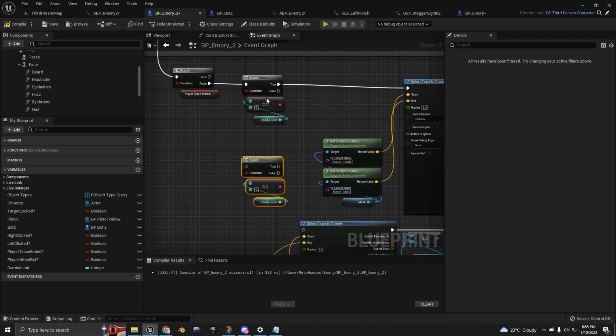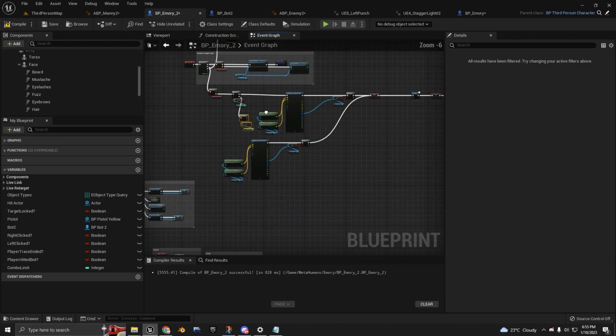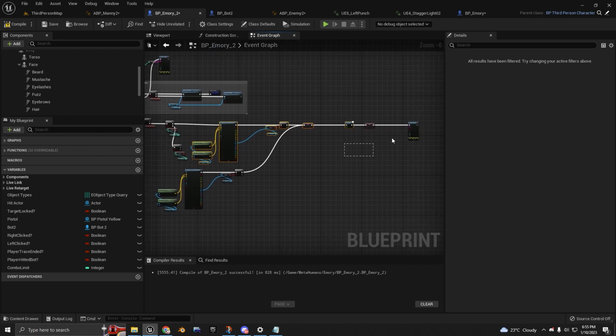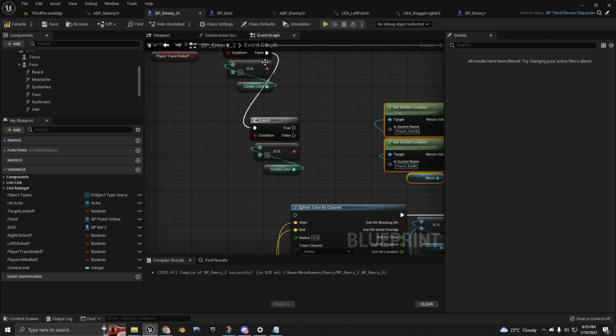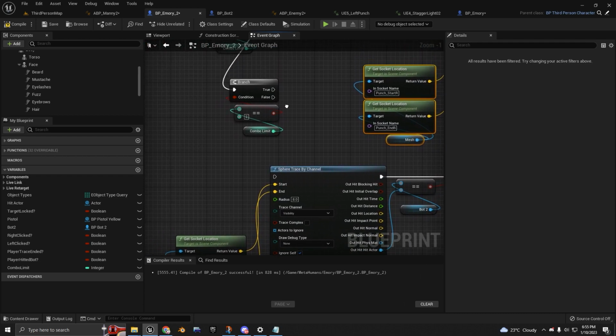If it's not the first one, then it's false. And then it goes to check for the second combo limit.